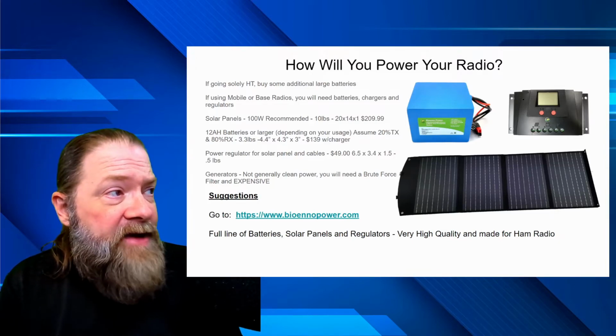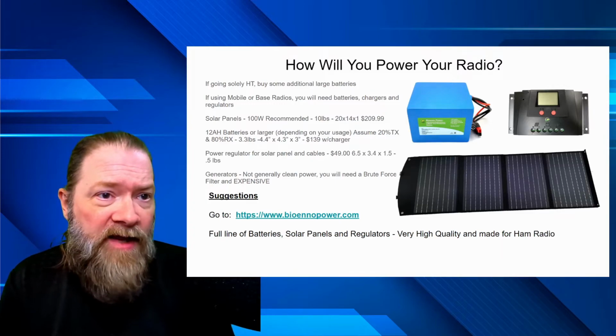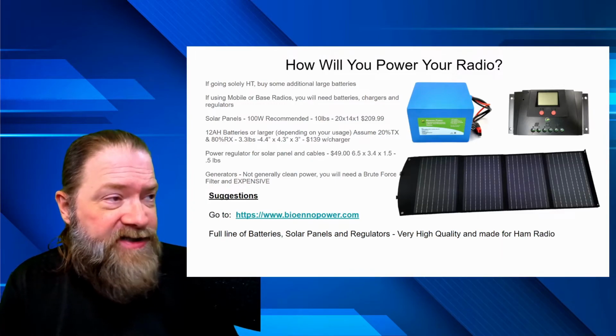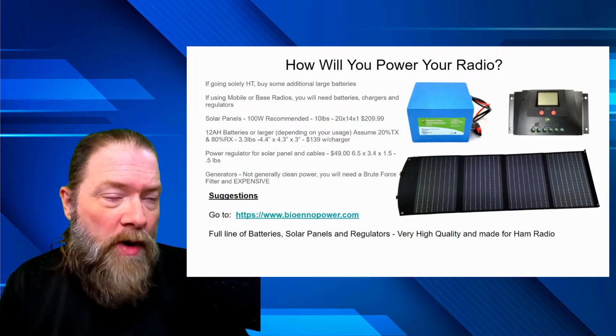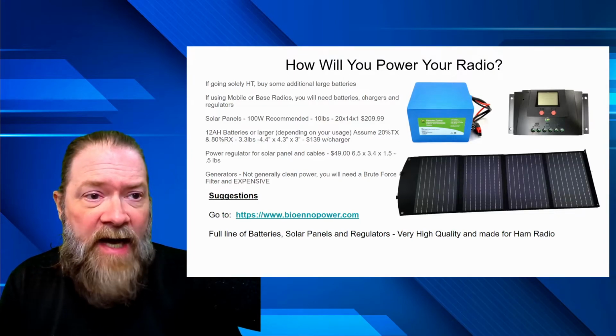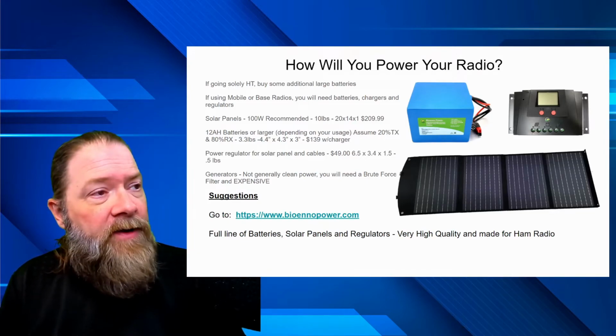Next thing would be solar panels. I'm going to recommend 100-watt solar panels. And the one you see here in the image is 10 pounds. It's folded as 20 inches by 14 by 1, and runs about $210. It's not a cheap solution, but it is a reliable solution.